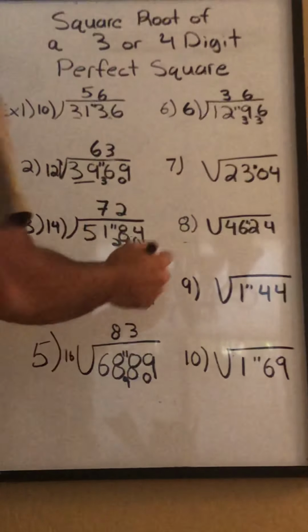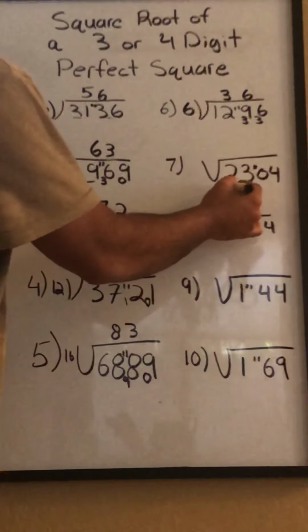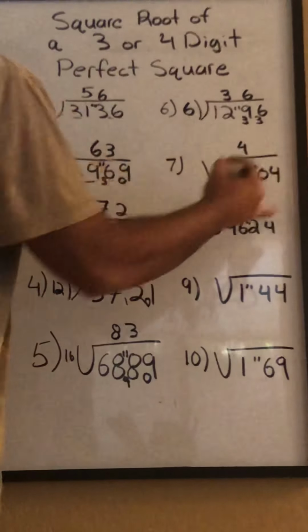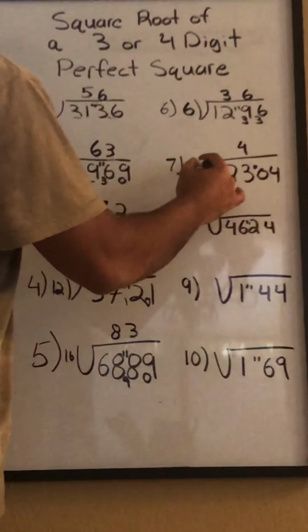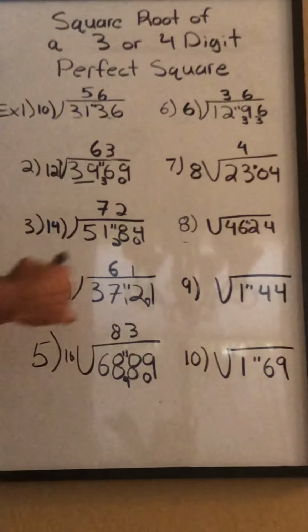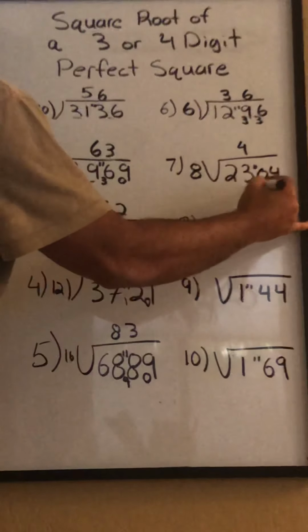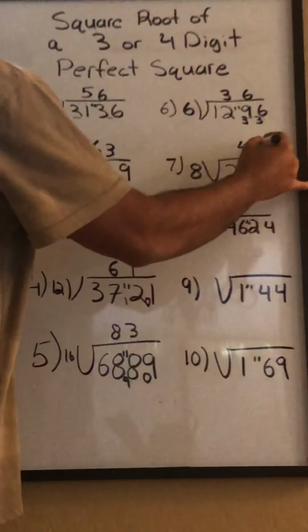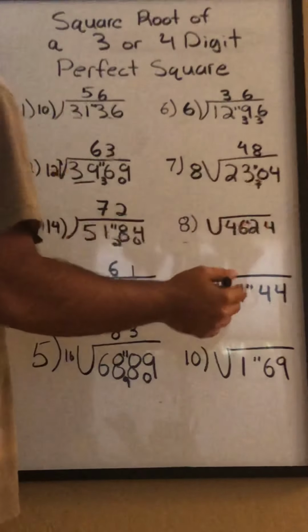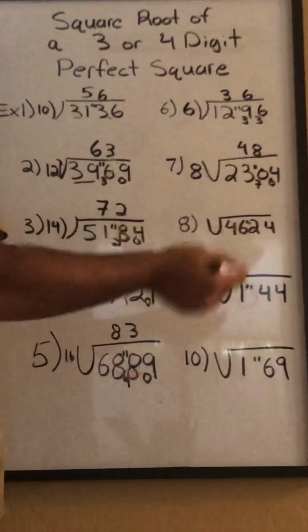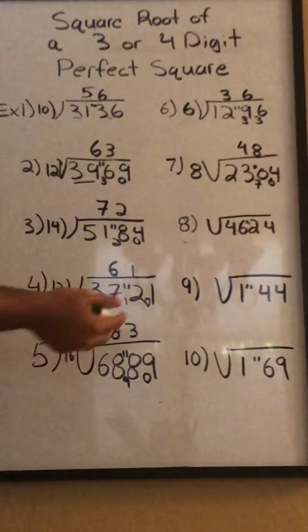Okay? What number squared is 23? We have to go down to 4. 4 squared is 16. So I'm going to double this number. 23 minus 16 is 7. How many times does 8 go into 70? We have to say 8. 8 times 8 is 64. 70 minus 64 is 6. 64 minus 8 squared is 64 minus 64, which is 0.